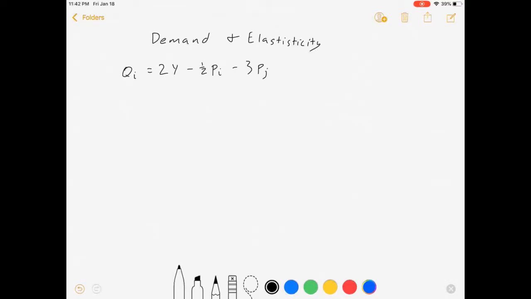Now what you'll often see with some of these questions is that y is already given and pj is already given. And so this function collapses to just, let's see, 100 minus half pi minus three times 10 equals 70 minus one-half pi. So you'll often see it looking just like this. And so that is a curve that we can actually graph. I could invert it. I'm not going to bother right now. The maximum quantity is 70. And it's going to go up like that to 140. I'm not going to teach you how to graph it. You'll have to figure that part out on your own. But let's just say there's your demand curve.